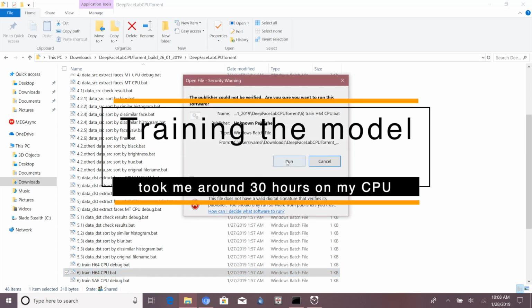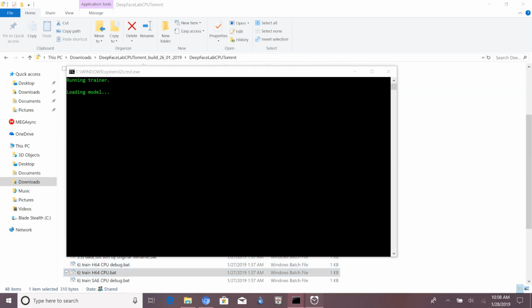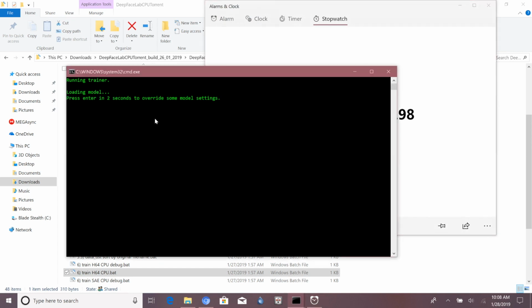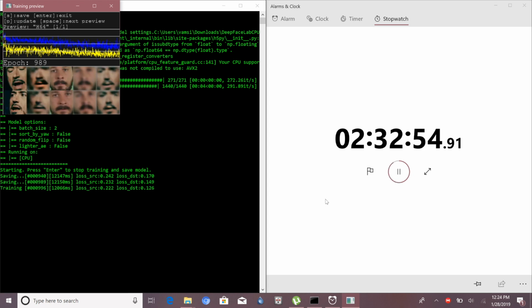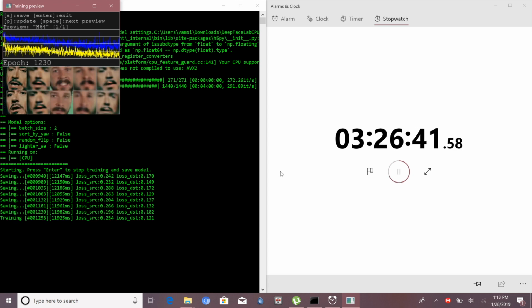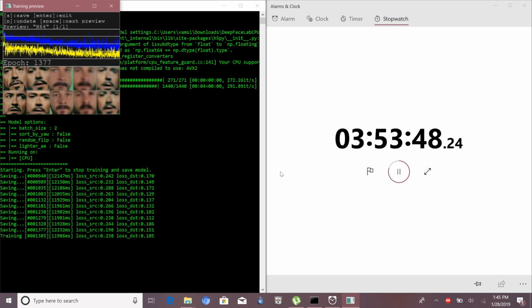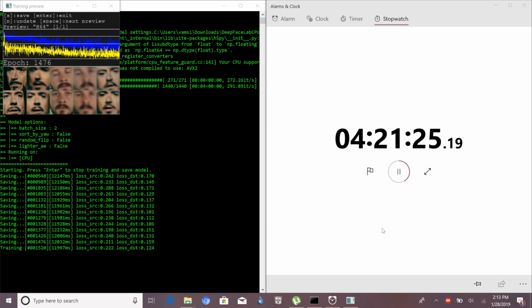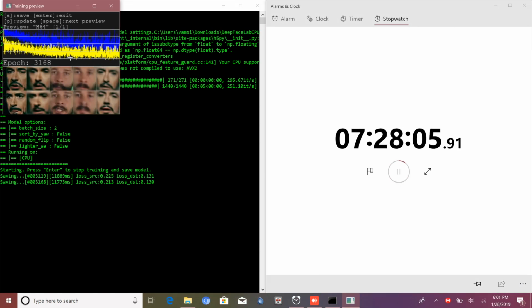Now that we have a clear dataset in our hands, we can start training the neural network by executing the sixth option, that is train H64 CPU. This training is done on a CPU. It took me around 30 hours to train the model, and I used an i7-6700 processor on my Razer Blade Stealth.